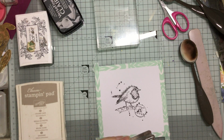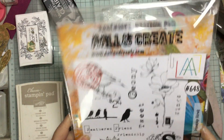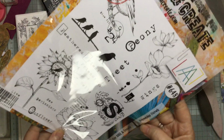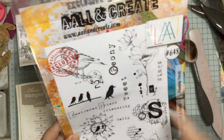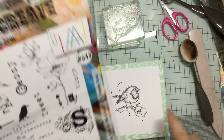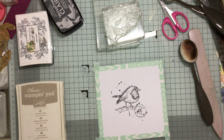So now I've got this one, which is, I think I'm just going to use some of this very lightly. Now this is from a larger set that I got a little while ago while they had an incredible like 80% off sale. So it was rude not to. This is number 648. It's called Friendship Florals, and I'm using this one here. I might even use some of these little birds as well. We'll sort of see, maybe at the bottom, maybe not. But a lovely set as well.